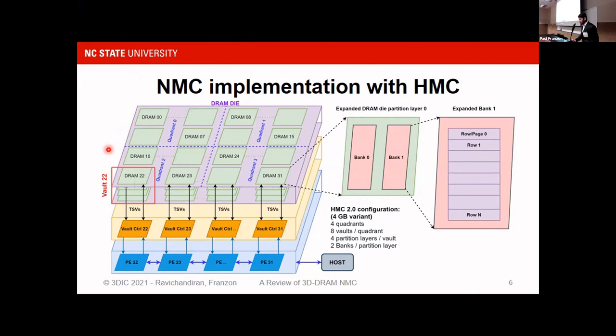When we say DRAM, this is referring to the 3D stacked DRAM. Some of the 3D DRAM has a higher bandwidth available through all these TSVs. It has vaults which have localized memory arrays, so the access time is much smaller than going through the entire DRAM. In this example you could see there are 32 different vaults, with 4 memory layers stacked on top of each other, and each vault is controlled by its own vault controller, which is equivalent to your DRAM memory controller. And these processing engines are closely coupled with them, so this exposes a higher bandwidth than a traditional DRAM.